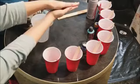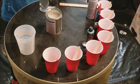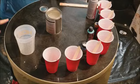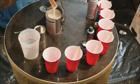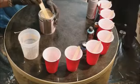All right, so we pour this into here. Pour part B into part A. Get all of it in that comes out. And then you're supposed to stir it in there till it looks combined, and then pour it into another apparatus and stir it in there till it's combined. We didn't really have a setup issue on the last one, so I feel like we have a good amount of working time with this. It's just funny because you stir it and it looks like it's already mixed. There's no swirl lines.